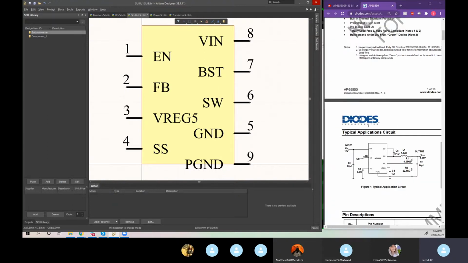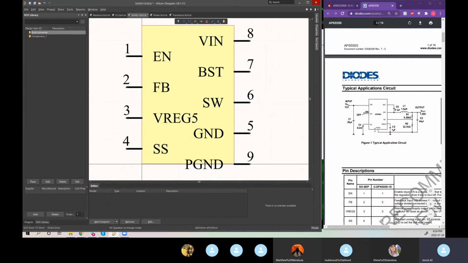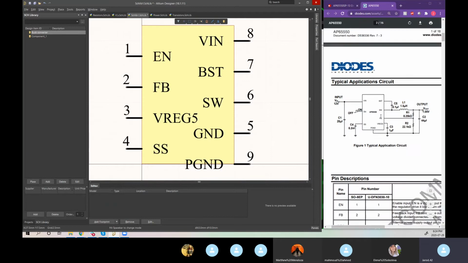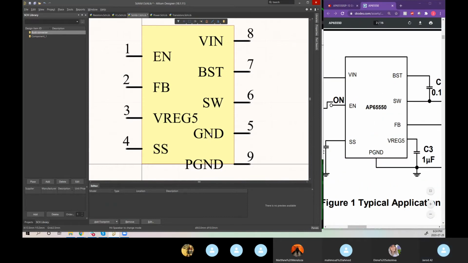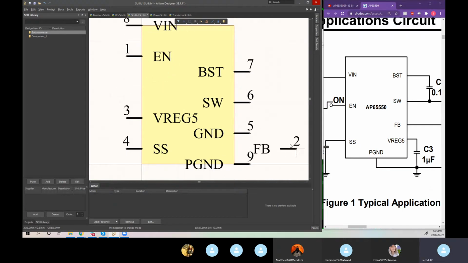But if we look at the schematic, we see that they have VN over on the top left, so they put their pin up here. They have their feedback here. The reg is also down.